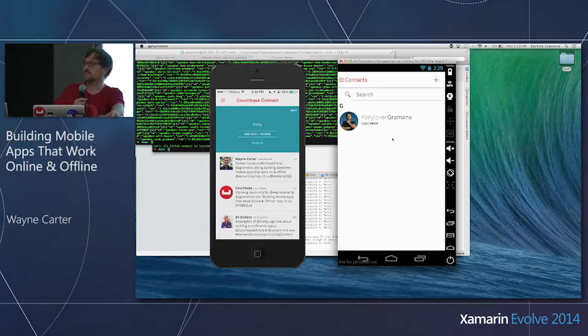Replication up to the server, to Sync Gateway, and then back down to the clients is what happened. So if Zack had done that and he didn't have a network, to him it's changed. Other people don't get it yet. When the network comes back and we start replicating again, people get the change.